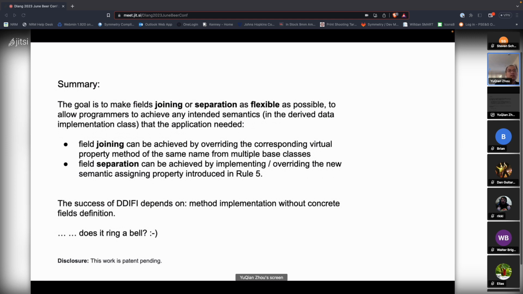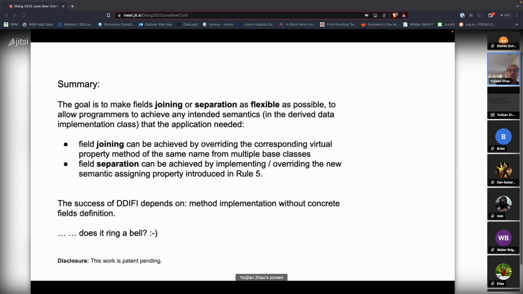So in summary, the goal is to make field joining and separation as flexible as possible, and to allow the programmer to achieve his intended application semantics.